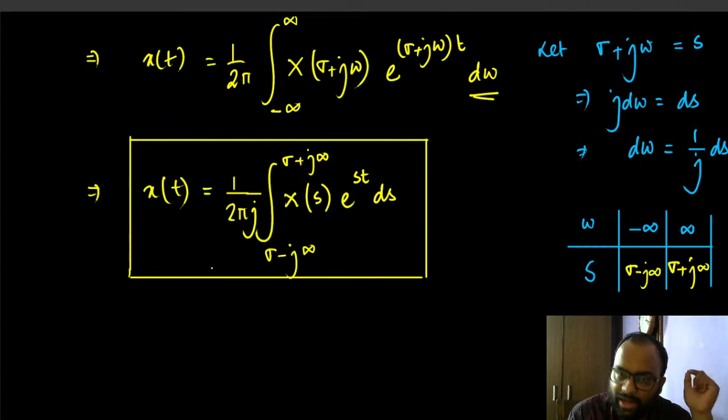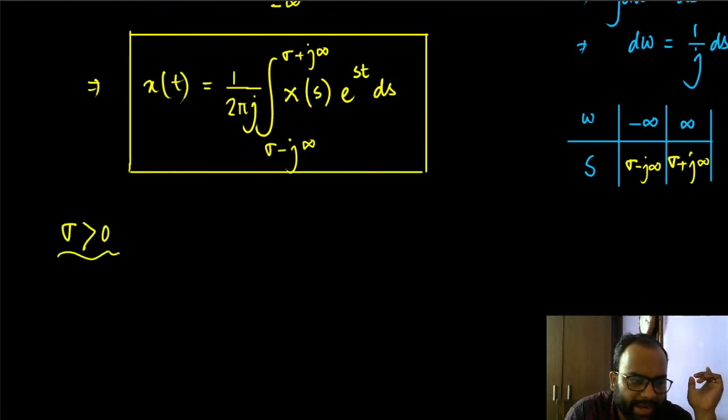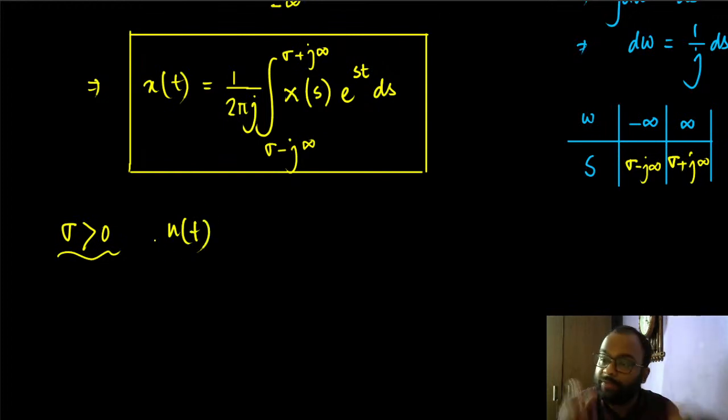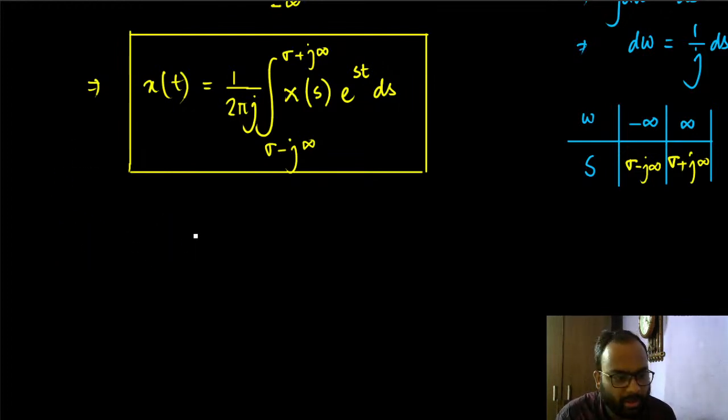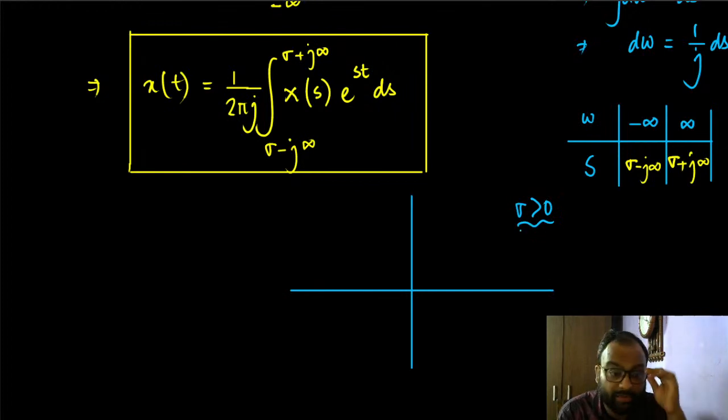We derived in the previous class that sometimes we need to assume sigma to be a positive quantity. Something like sigma greater than 0 is for u(t), for example. If we want the Laplace transform of u(t) to exist, we need to assume sigma to be greater than 0. So it is an integration that is happening with that sort of condition. If you think about the complex plane, and let's say sigma is positive, which again came from the condition of convergence.